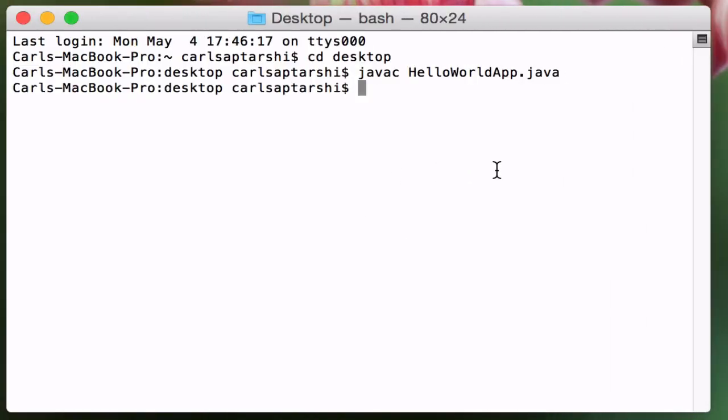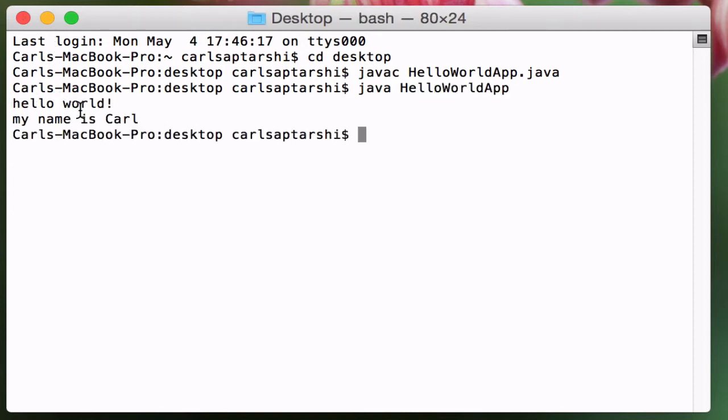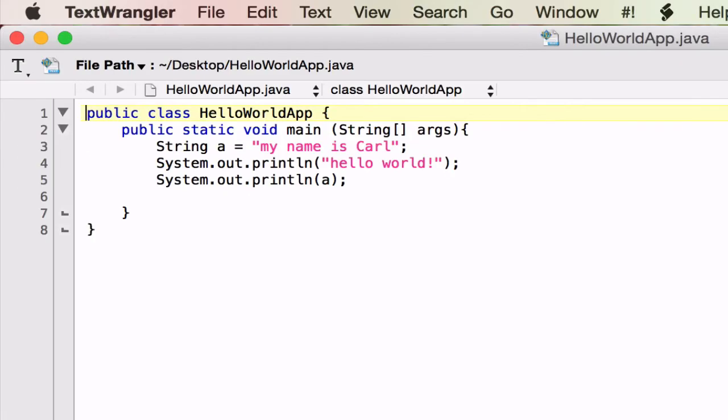Now if I want to see the output of the Hello World app, I can type in java HelloWorldApp and then press return, and it says Hello World and my name is Carl, because, as I showed you earlier, it says here that "My name is Carl" is in string a, and I'm printing that out, and then I'm also printing out Hello World, which is on a separate print line.